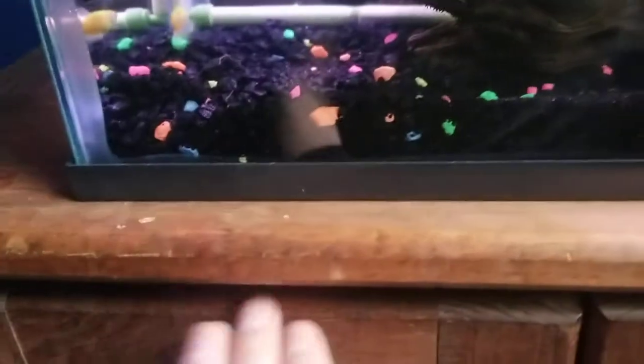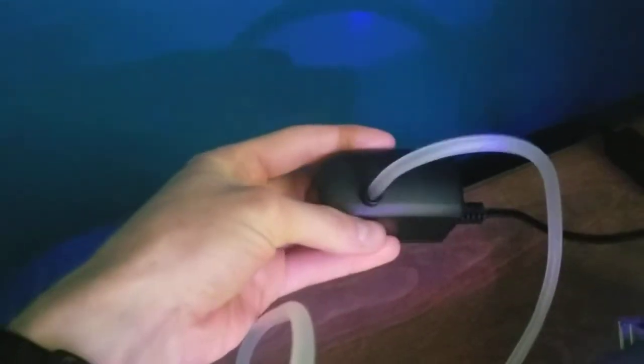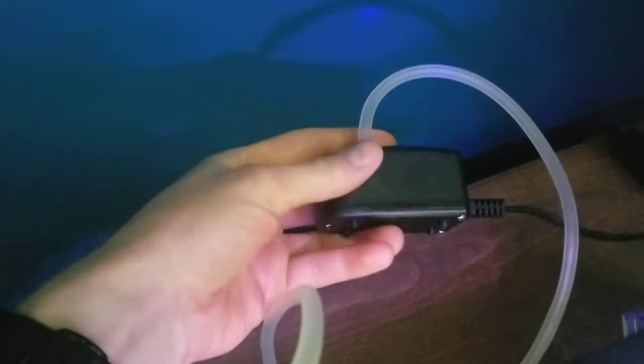And then the bottom, like I just mentioned, does have black trim, like pretty much any other tank. Just like the top is black as well. Like I said in the beginning of this video, it does come with the air pump, or it comes with the bubbler. And then it gives you this little pump with it as well, so that's very cool. You don't need to buy your own. And it does have little feet on the bottom, so it should sit pretty well on there. And they also give you the hose too, of course.